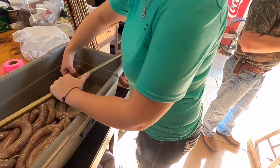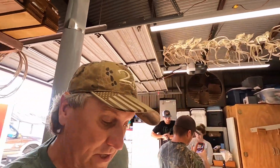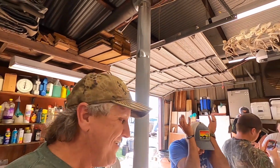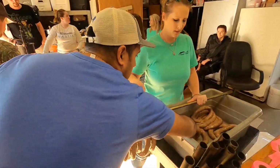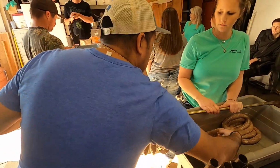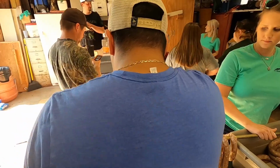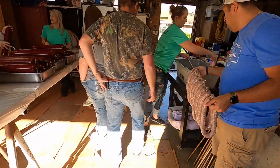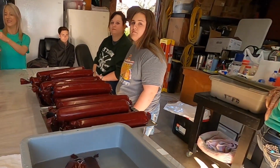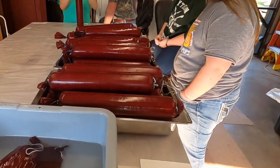We're trying to get caught up, so we've got a whole lot of things going at one time. We're trying to get the sausage into the smokehouse, Mel and Frank getting them on the sticks. And while we got that going on, we are finishing up on the summer sausage.